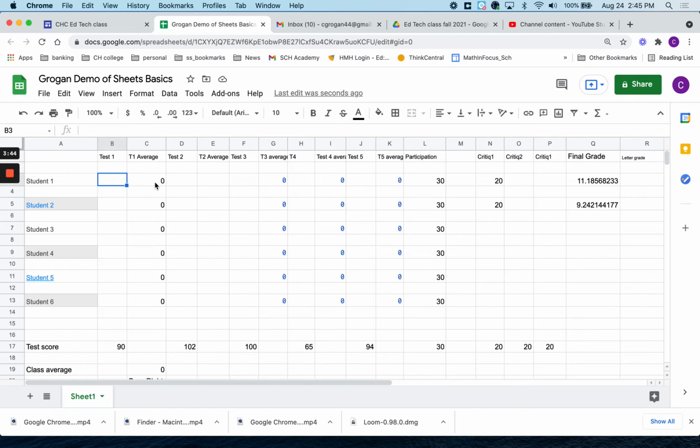Now the deal is here, I don't have an average here. So what I could do if I wanted to is I could take this formula and copy it into as many cells as I want, either horizontally or vertically. So let me just show you that. And again, I do it in the next video as well. So if I select a cell and move the cursor, notice it turns to a crosshair. If I click, hold, and drag across, it'll copy the formula here into these 2 cells.